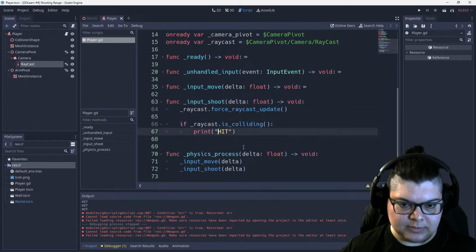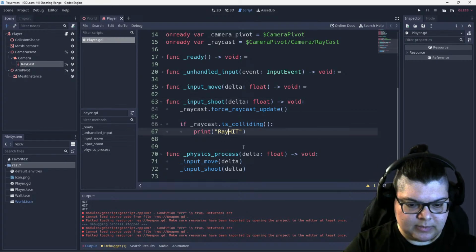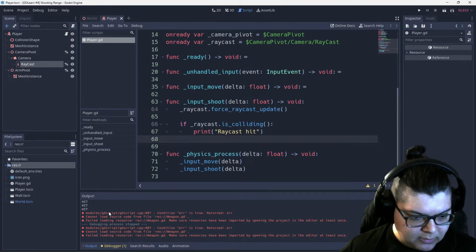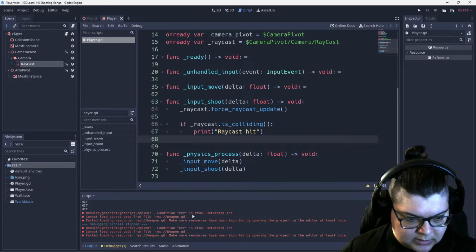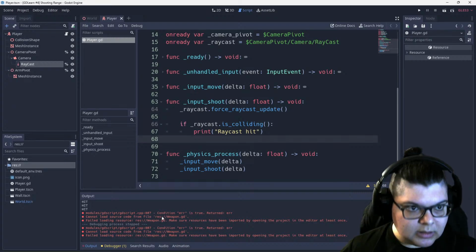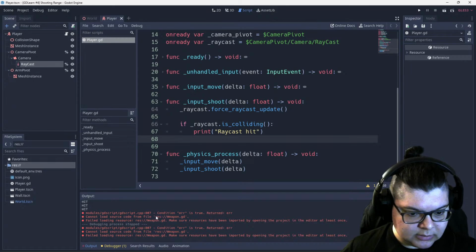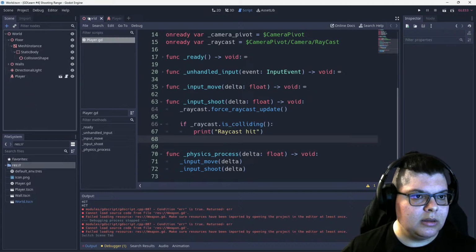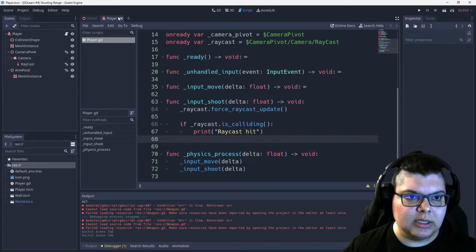Wait. What is trying to get weapon.gd? Where is weapon.gd?